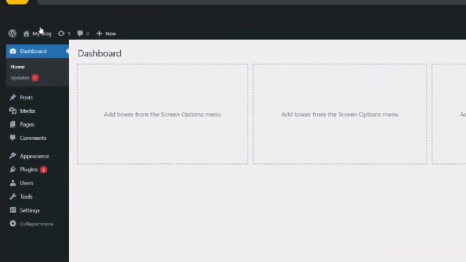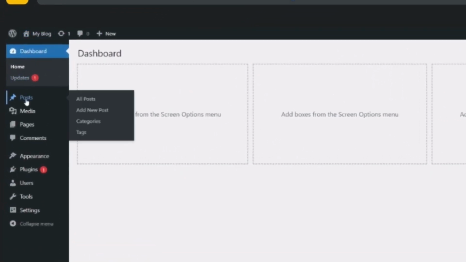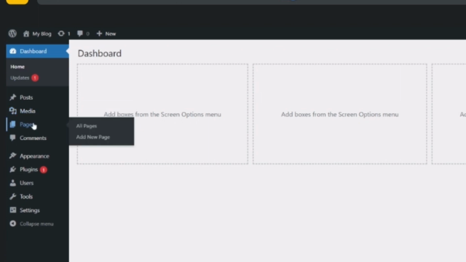Let's just understand what this is about. So this is your dashboard. This is for posts. That's for creating content, blog posts, devotionals, and the likes. This is for media. This helps you to store your files, from videos, PDFs to pictures, logos and the likes. This helps us to create pages on your website. What do we mean by pages?